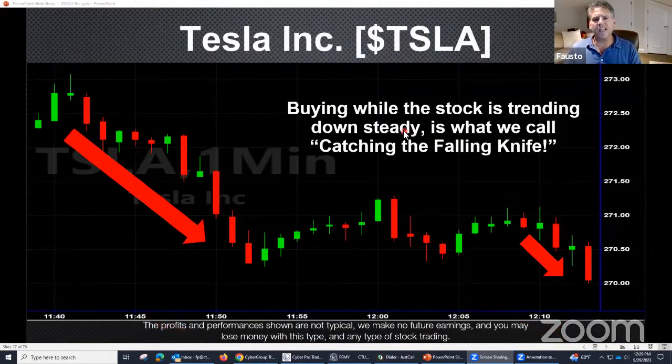Let's go over a couple of examples here. Let's talk about Tesla. Okay, so here we're looking at Tesla. It's going down. You ever own a stock? It's tanking. It's going lower. Well, let's think about this. Do you catch a falling knife? What do we need for Tesla to stop going lower? Let's see how everybody can answer that.